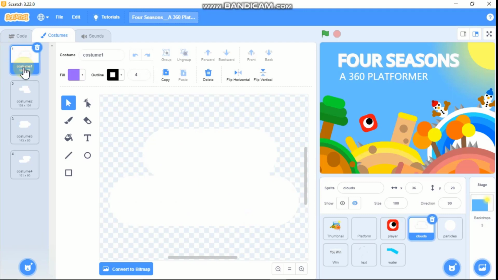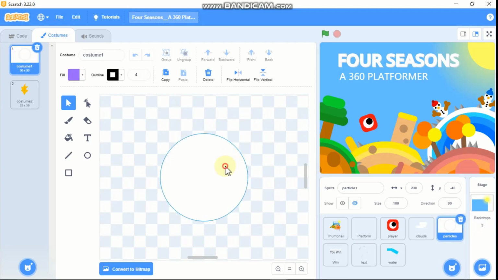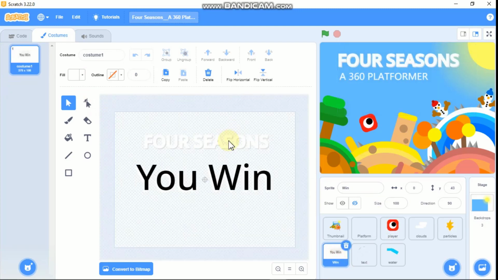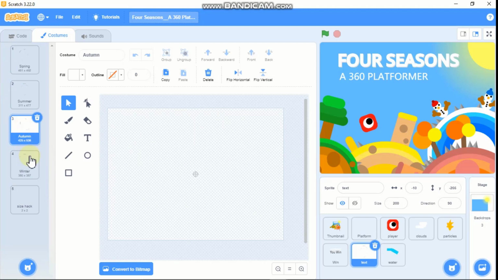And on our cloud sprite we have 4 clouds. And our particle sprite, this circle and the autumn leaf. And in the wind sprite, the U wind. Text we have the spring, summer, autumn, winter costume and the blank size hack costume.